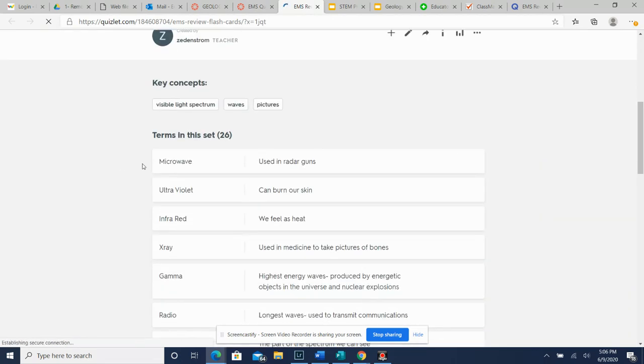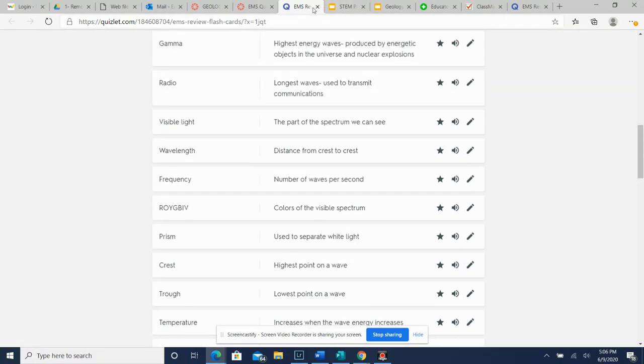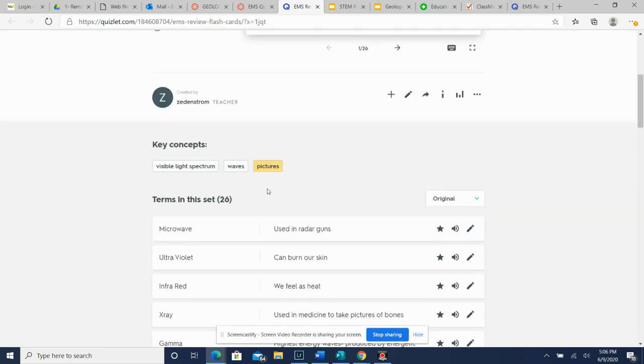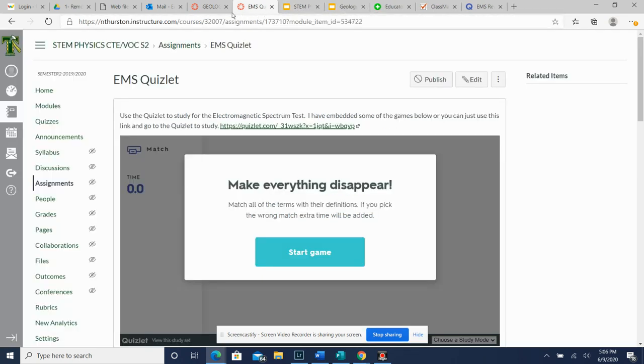And if you like to just read the terms and the definitions, you could do it that way too. So whatever way that you feel you are most comfortable with, make sure you read through these or use them as a study guide so you know that you have the answers when needed for the test. Okay, so after the Quizlet, then you would take the test. So take the notes down and then go to the Quizlet, make sure you use that to study, and then I would take the test while it's fresh in your mind.